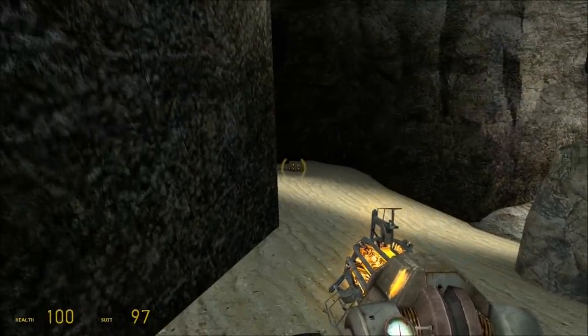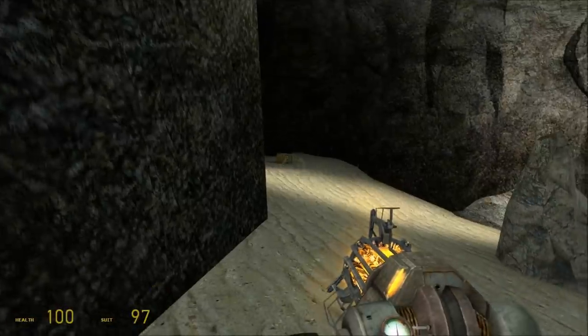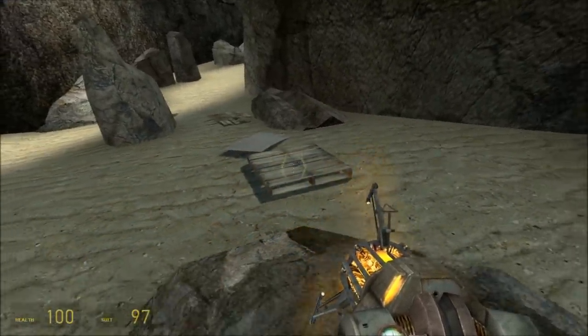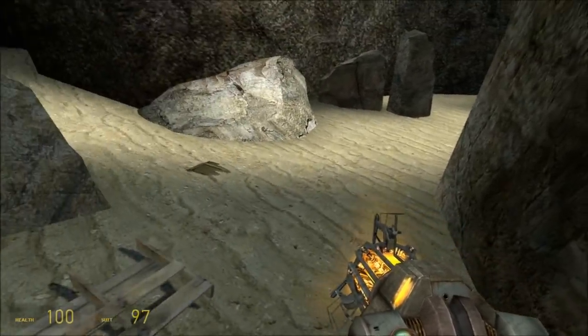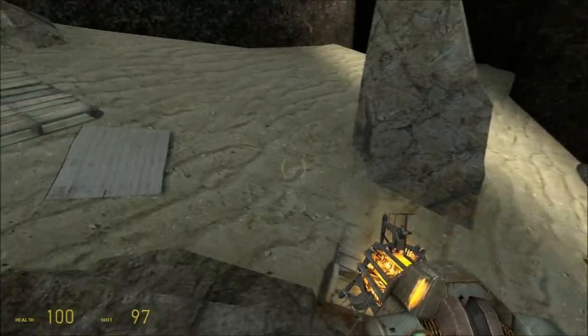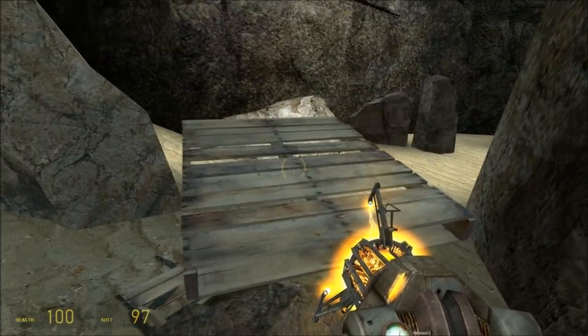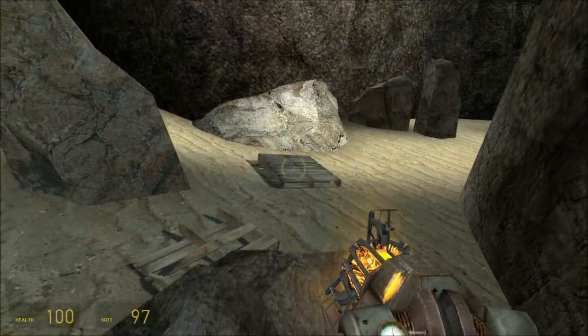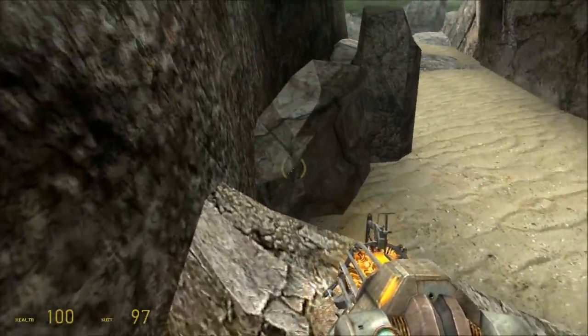So on the left side, we see some supplies over there. I will return for these supplies after I get the achievement. I don't want to accidentally touch the sand while I grab the items, so we'll do that later. We'll jump to the pallet, and then we'll jump to the rock. We'll use the pallet again to cross to this rock. And this is what is called building your way to something. At least that's what I call it. Just like that.